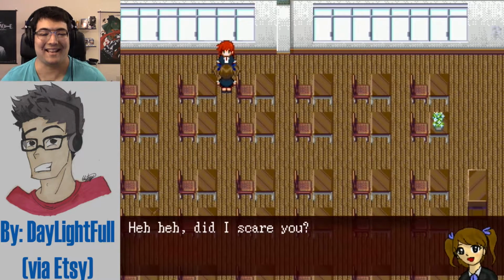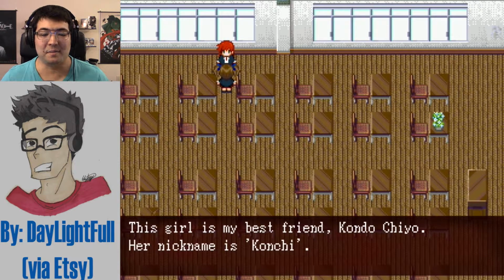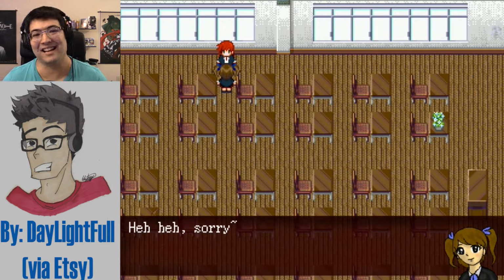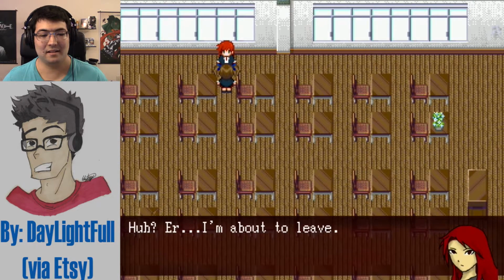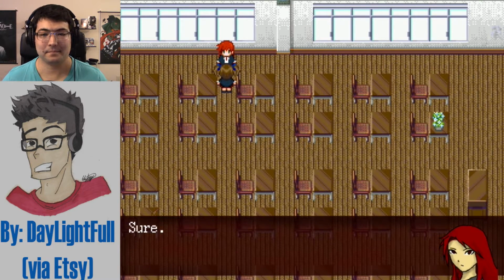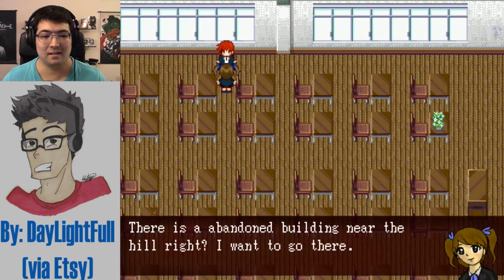Ah! Did I scare you? Yeah, the roaring sound that was coming out of your body as you were approaching me kind of got me. It's you. This girl is my best friend, Kondo Chio. Her nickname is Konchi. Easy enough. Don't scare me, Konchi. Sorry. Money, class is ended. Are you still going to stay? Huh? I'm about to leave. Great, let's go back together. Sure. But can we go somewhere on the way back home? Huh? There's an abandoned building near the hill, right? I want to go there.